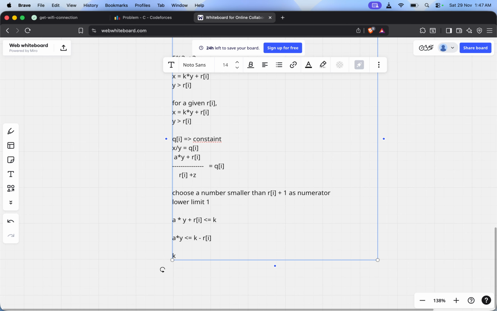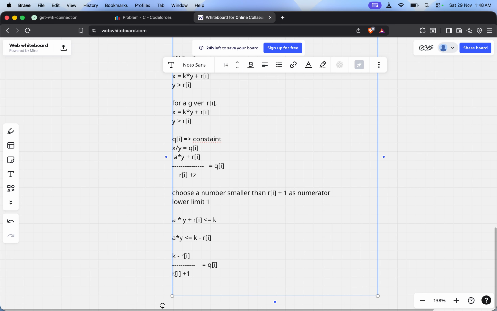Now we know that this term will not be considered in the floor value. So let's just consider this term: a minus ri divided by the smallest denominator we can get, which is ri plus 1. This is our maximum limit on qi. Alright.